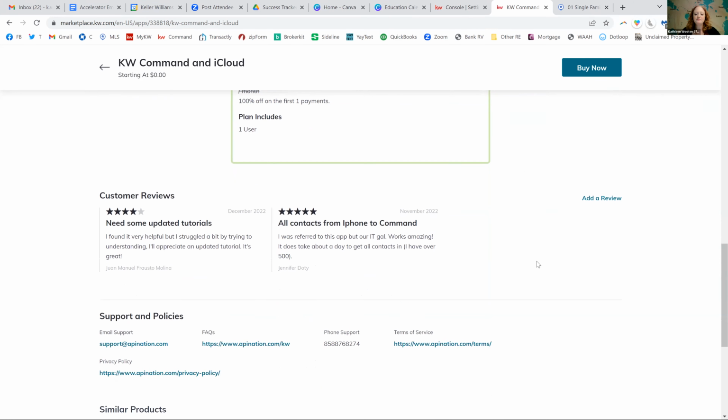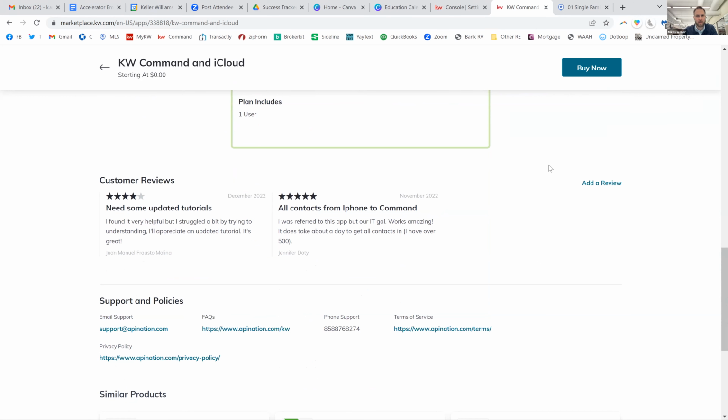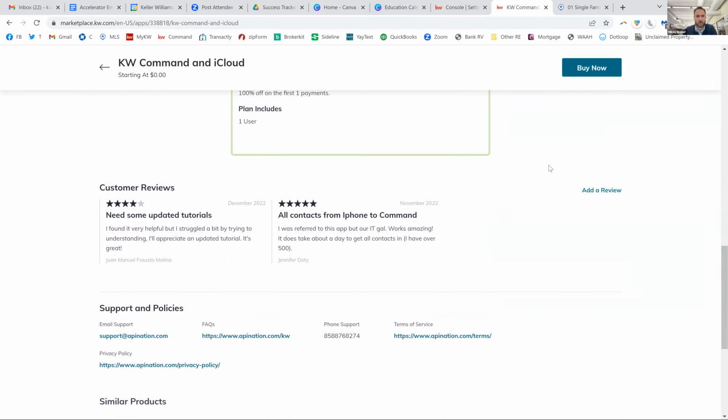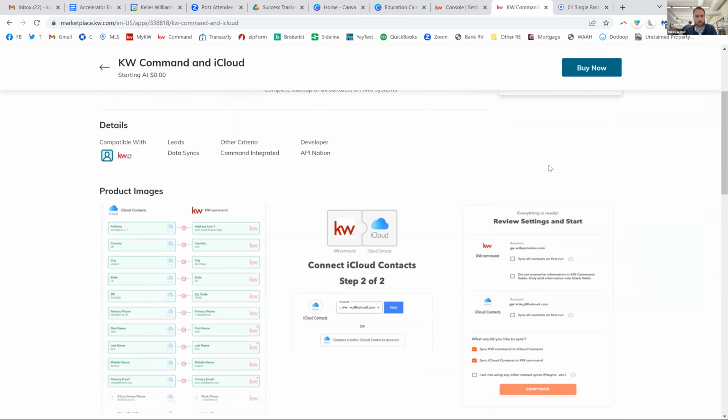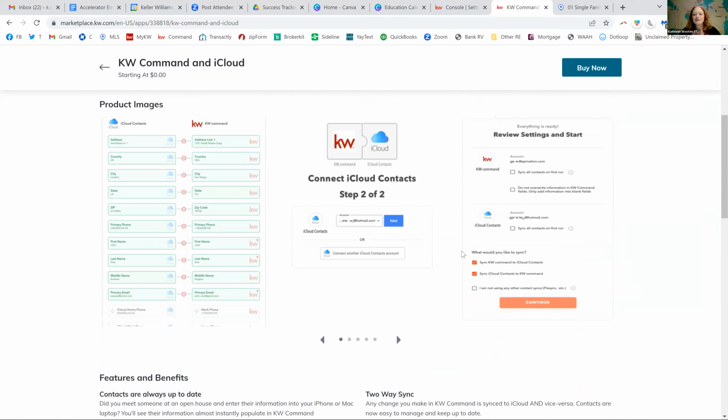Okay. Can I ask a quick question? Yeah. I see $0 off the first month. Is this something that would be charged for going forward, or is that a free service? Yeah, so it's $10 a month, I think, and it's definitely a month-to-month service. So I know a lot of agents turn it on for a month or two, get everything moved into Command, clean it up, do the two-way sync for a bit, and then shut it off. And moving forward, you would just need to know that you don't have that sync on there. If you do want the sync on for eternity, it's like $10 a month.